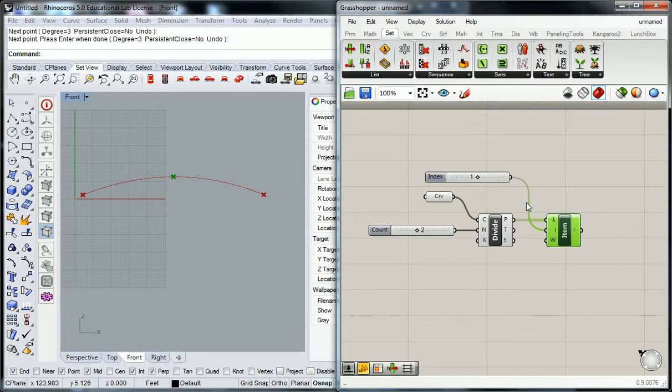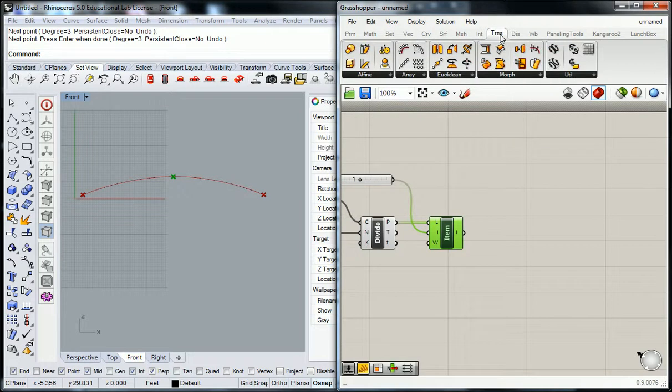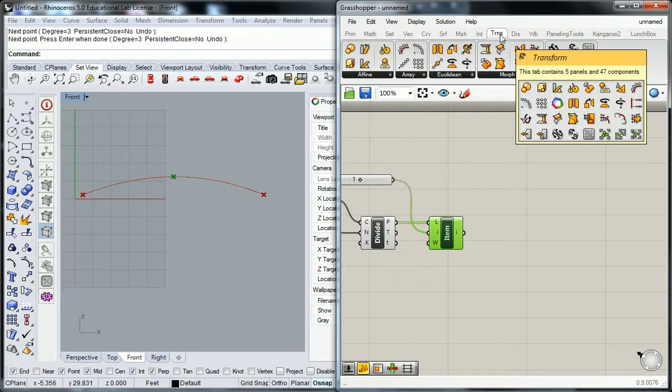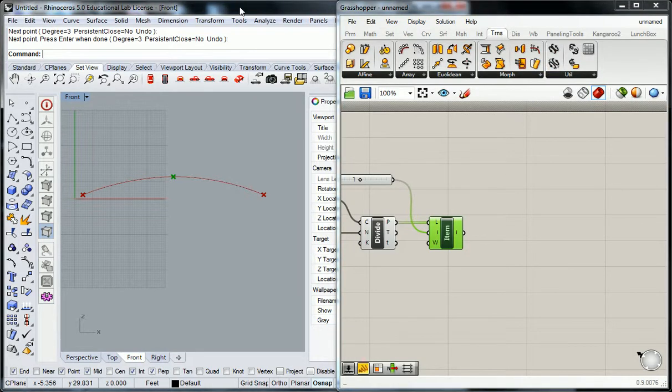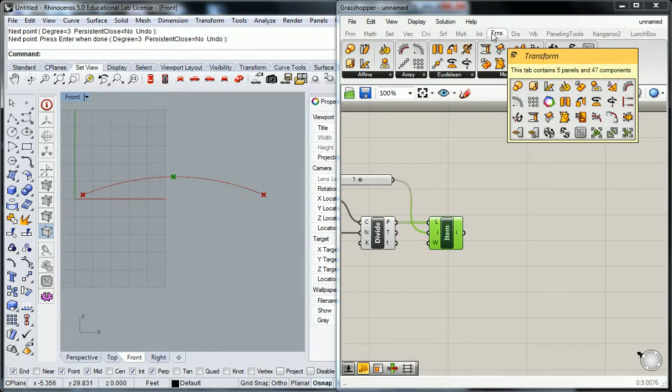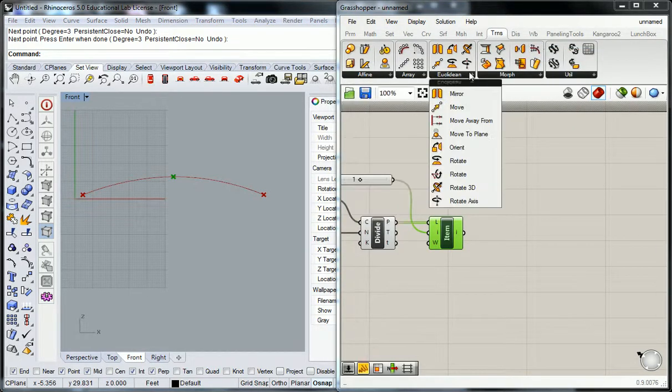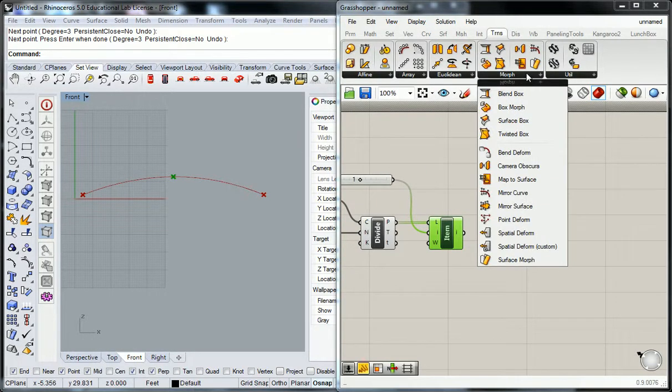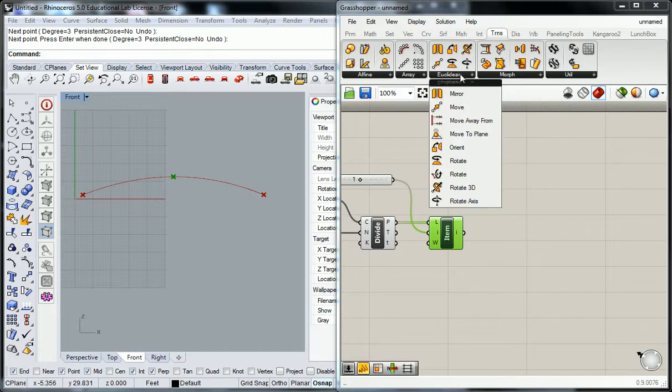And that's a new term. Now we're moving something. Move is under Transform. I'm not sure if Jeff described it to you this way, where he was describing all of the modification tools as transformation tools. But Transform is similar to your modify tools, where under Affine you'll see that you have Scale. Under Euclidean you have Move and Rotate. Under Morph, you have other ones like Blend and Twist. So it's all about modification to existing geometry. What we are going to do is move the point and then remap a curve using those points.